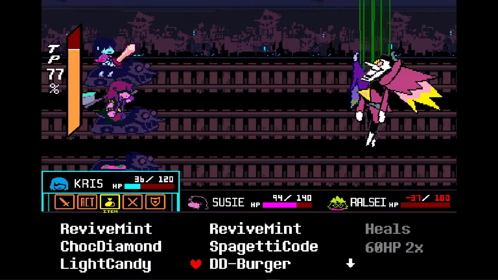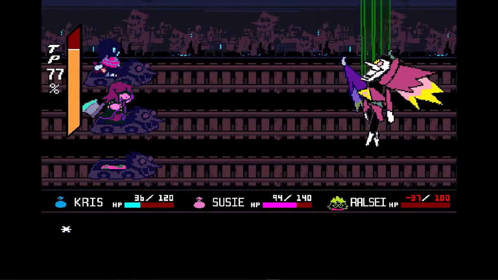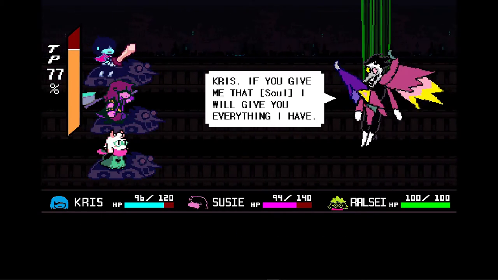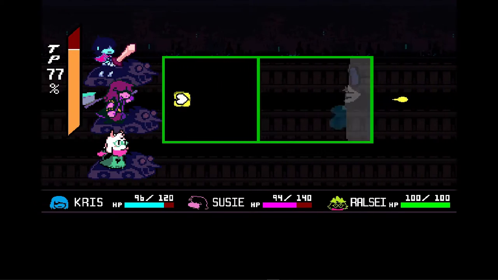I think I need to heal Chris. Then Susie can use a revive mint on Ralsei. Okay, there we go. Chris, if you give me that soul, I will give you everything I have. I will give you 3 easy payments of $9.99.